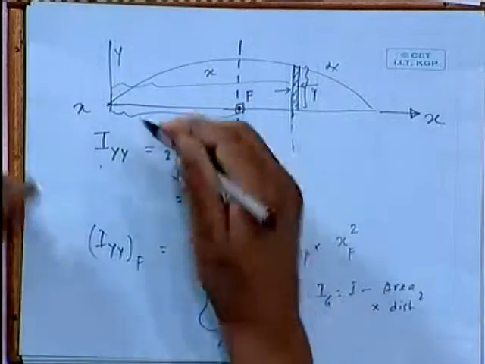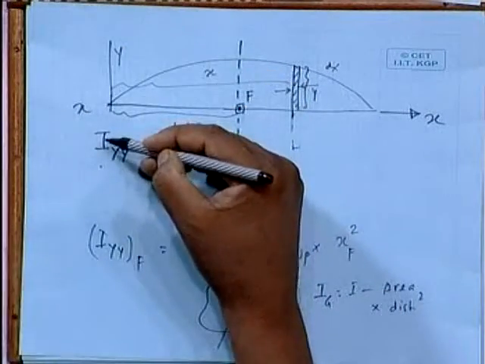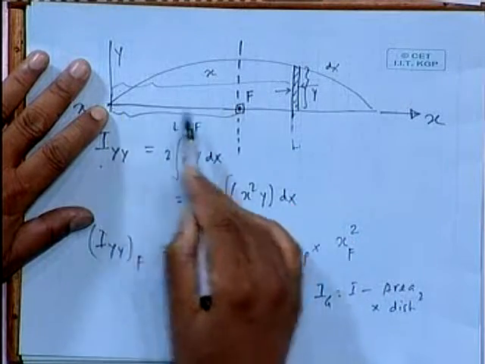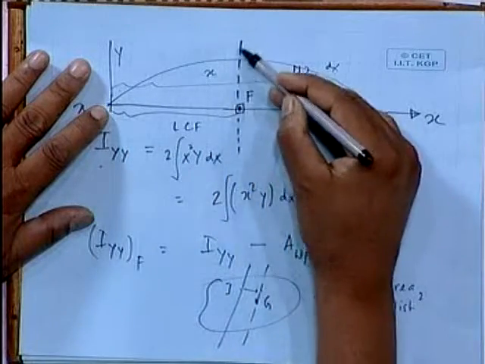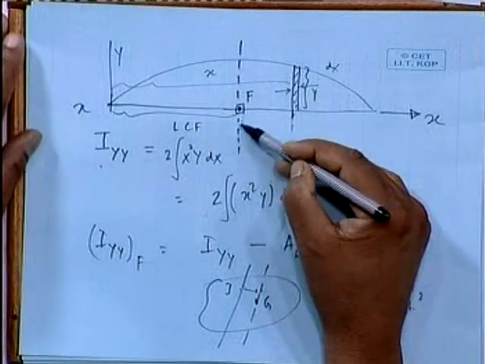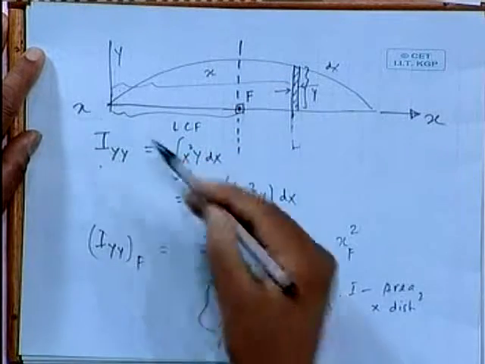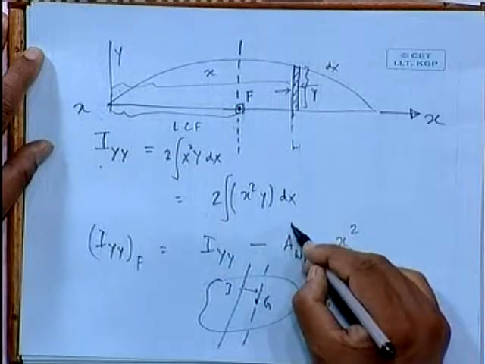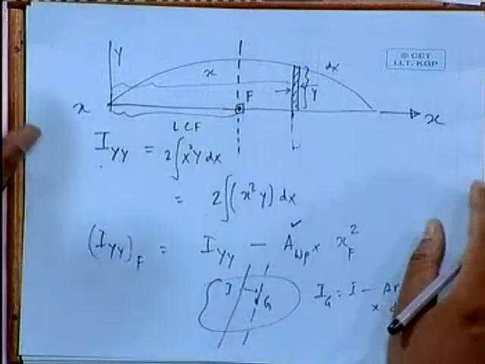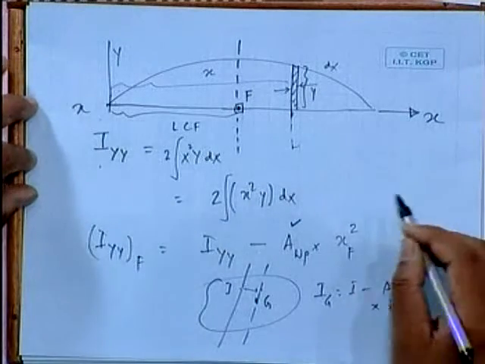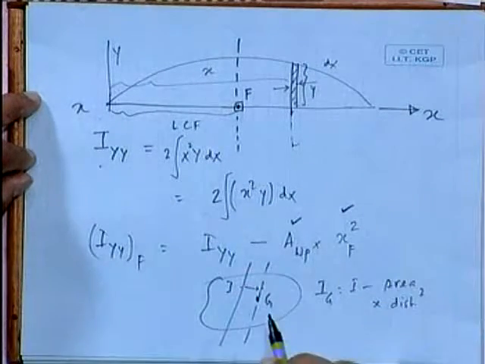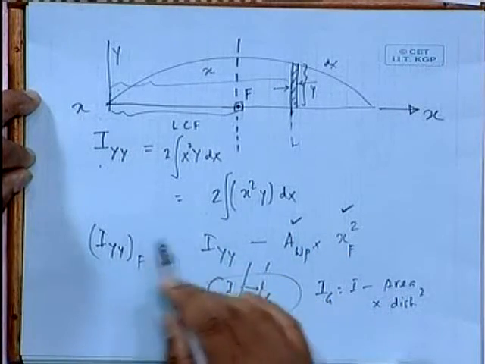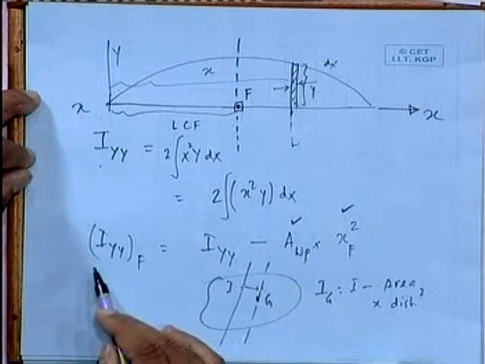So in here I found I about this axis, which I can easily find out. Now I have to translate and find I about this axis. So I have to shift it by a distance LCF, and always I about its centroid is a minimum. Therefore, I about this is less than I of that. That's why it is minus AW into XF square. Now you see, this I calculated earlier, already there, because in the first slide under the water plane I did this calculation. This also is calculated. So in the same table I can actually calculate all of them, which I will show afterwards. But this is my IYF.